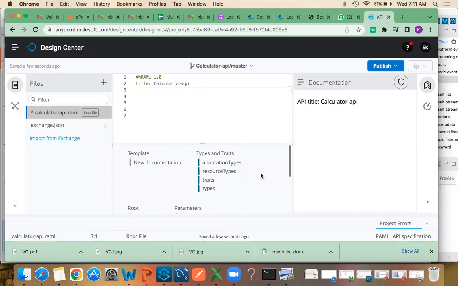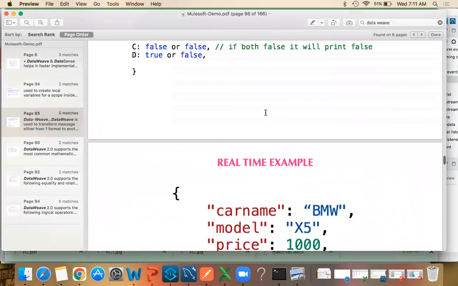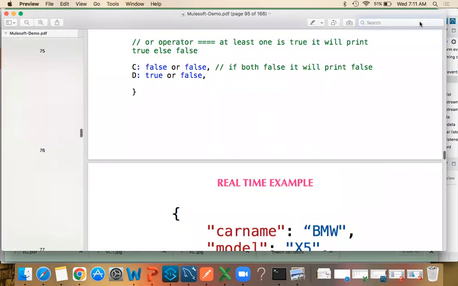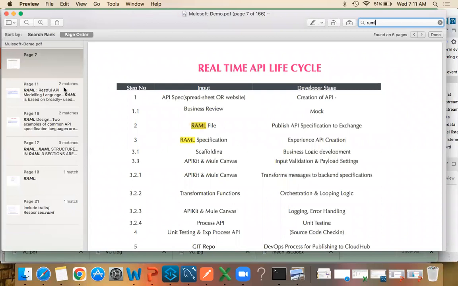If you want to create an API, we have to know what things are required. If you remember this, it will be very easy to construct any kind of API. First, we will see the RAML structure, how the RAML structure will be.